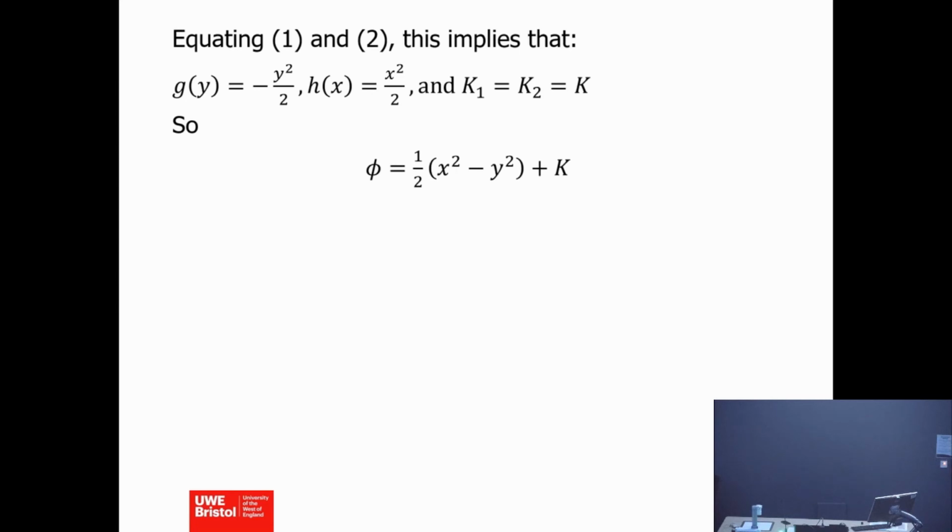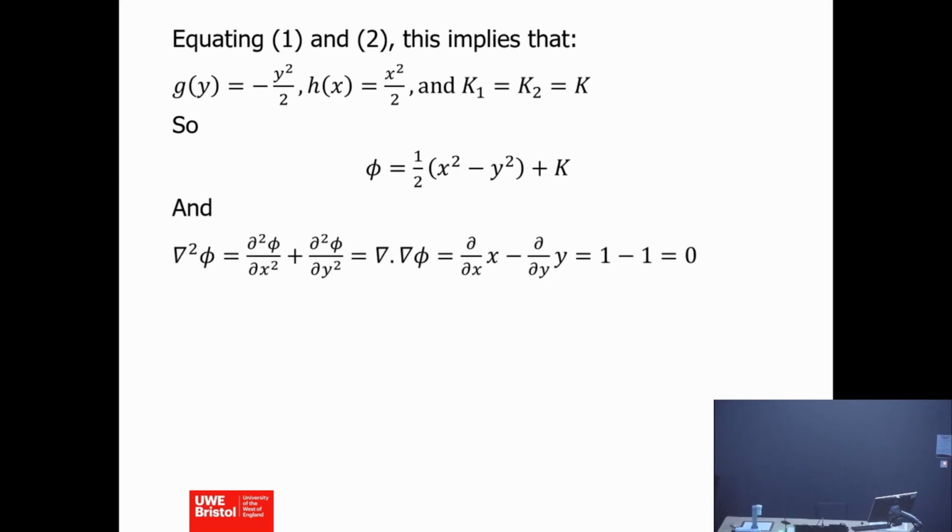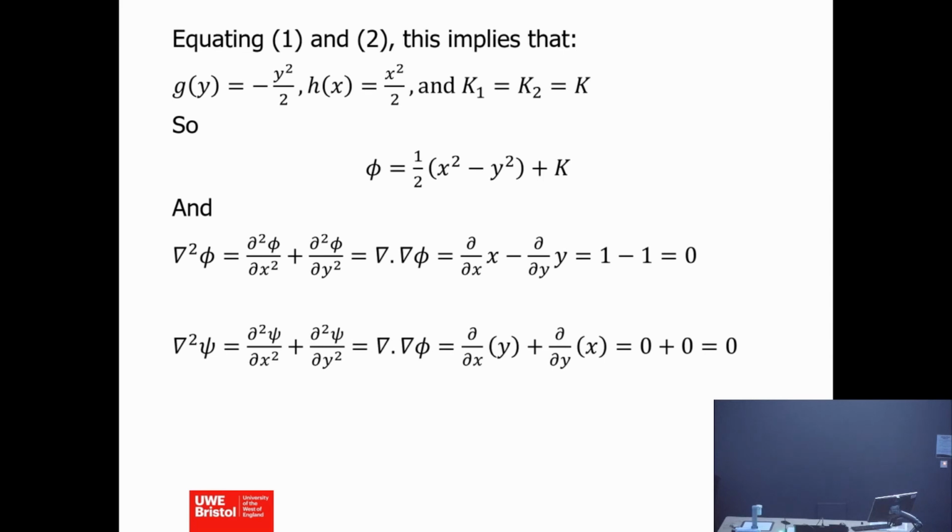So the next part is show that psi and phi satisfy the Laplace equation. All you need to do is calculate the second order partial derivative of psi and phi and see if it's equal to 0. If that's the case, then it satisfies the Laplace equation. So you just do this and you actually get 0. Again, please do the maths yourself. If you get stuck, ask me. If you do that with psi, you also get 0. So indeed, phi and psi satisfy the Laplace equation, which is exactly what we want. So the flow is definitely potential flow.